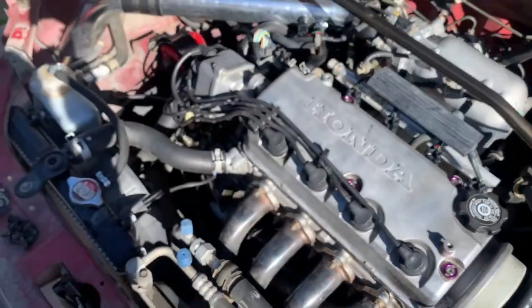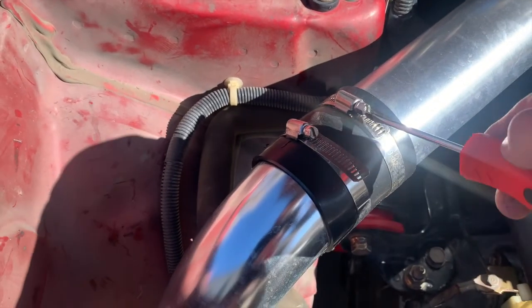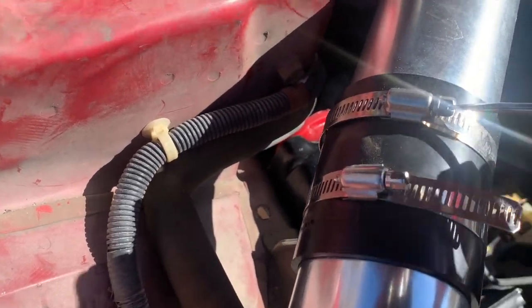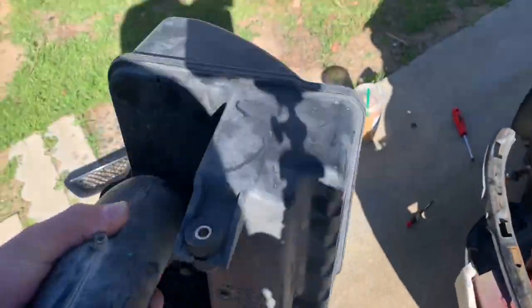Now we're gonna take off the headers up here, take all these bolts off, take off the cold air intake, and then start putting everything back on. All you got to do is just take off this one right here like so — trying to do this with one hand while holding the camera. There we go, just gonna jump out from right here. You should be able to get everything through like so — now you got the cold air intake off. Now we got to grab the big stock one and put that on.